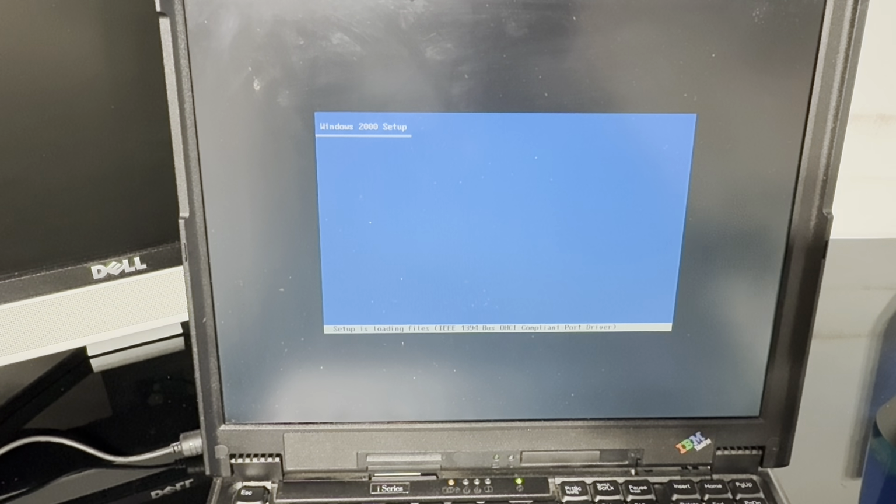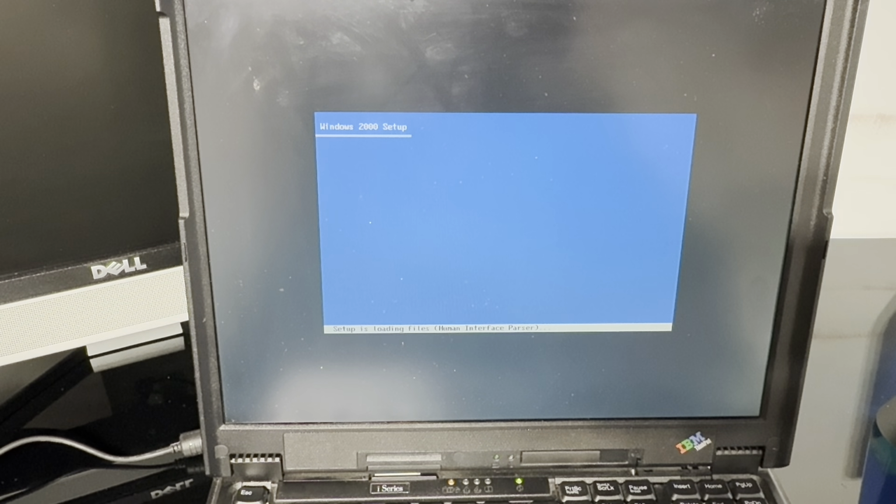I also have a Windows Millennium Edition. It was created for a Dell, but I would assume it would work. We will see if this will work. Open host controller.